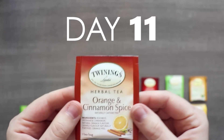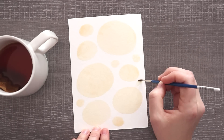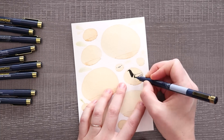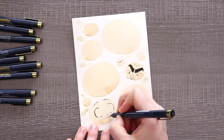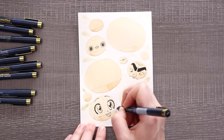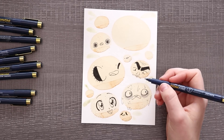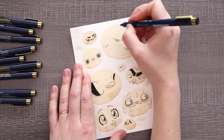Day 11 was rough — orange and cinnamon spice. I thought it would be fun to draw a bunch of oranges, just really simple circles with little green tea leaves. I drew all these little oranges all over and then drew all these different crazy faces on them. Honestly, woof, this is the worst one yet. I thought it was gonna be really silly but it just ended up looking really stupid. I put a lot of weird anime faces in there, which didn't turn out as good as I thought. I kind of wish I just put my Casey style faces in there. Oh well, can't win them all.